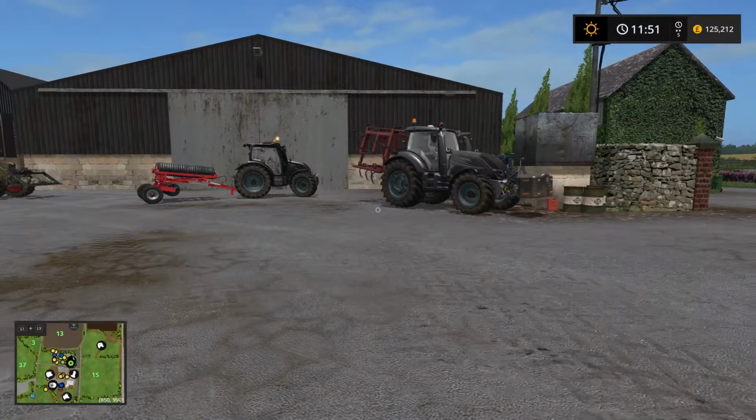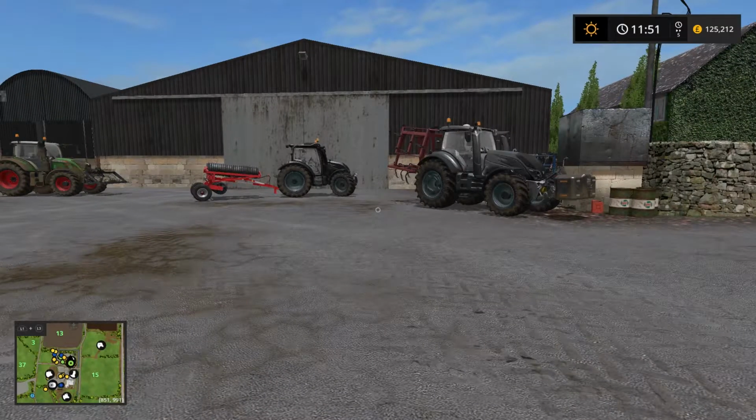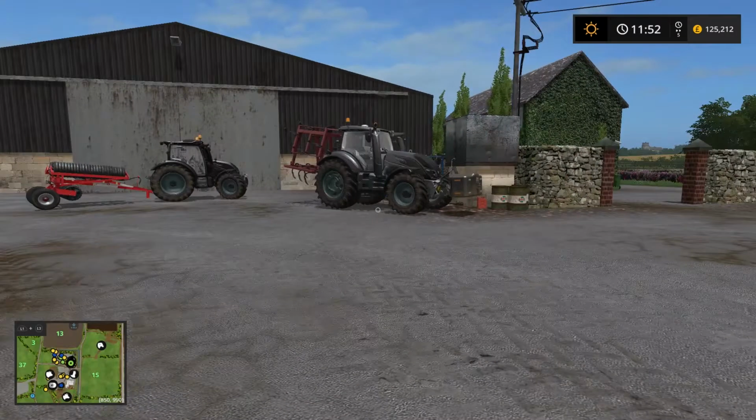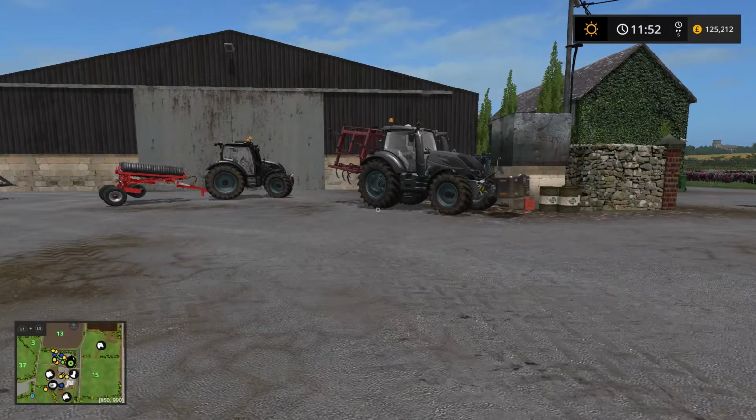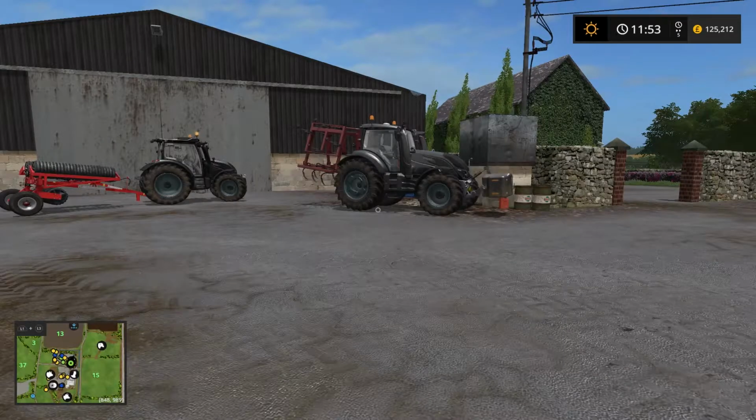A few different things happening. Chris is going out in his tractor with a really old chisel plough I managed to pull out of one of my hedgerows that hasn't been used in eternity. When we took over a plot of land, it had a crop of sunflowers in there, which I have no interest in trying to sell. By the time we came to take it over, they were already starting to droop a bit, and they hadn't been sprayed recently, so they were having a bit of an infestation of flea beetle in there, I believe, as well. So I opted just to leave them in the field and provide a bit of game cover, let the birds feed off of that for a little bit.